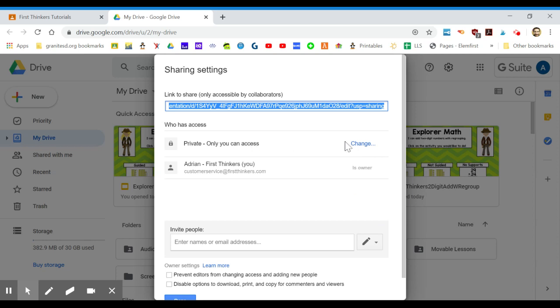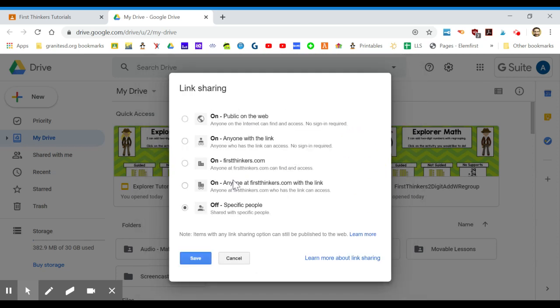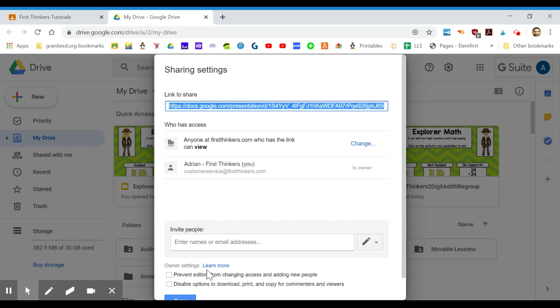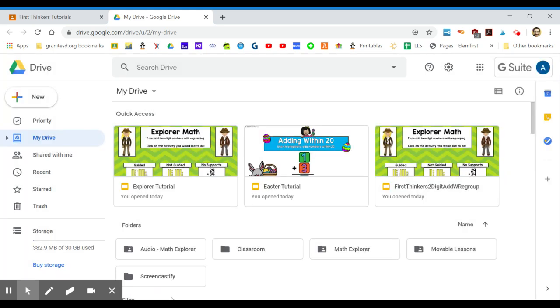On this part where it says private, you need to change it. You can either do it to your district's domain, if you're going to do it with your students. This other one is if you have students that use a personal home Google account rather than the district one. I will do it on this one because it's more secure. Now I want only with a link, okay? Because I wouldn't want someone to be able to access this just browsing around Google Drive, that'd be kind of weird. So make it with a link within your district. Okay, I'm going to click save. Great, now I'm going to click done.